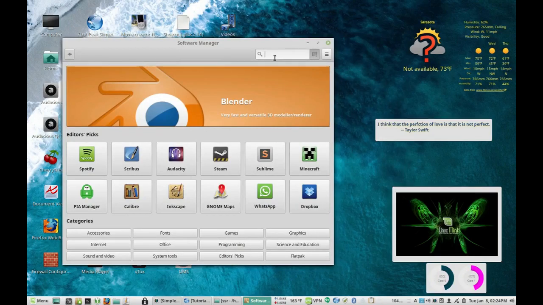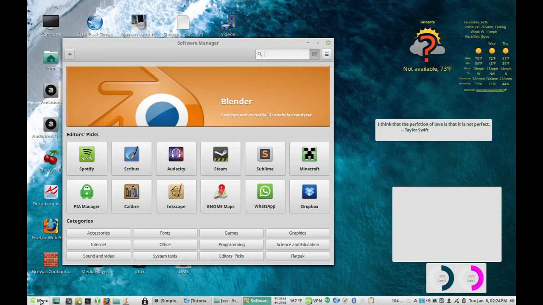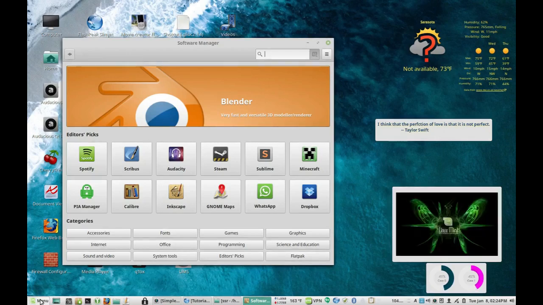Music players, video players. Now, Linux Mint already comes fully loaded with basic applications that most people use: a music player, a video player, an Office suite, an email client, browsers. But you can install whatever you want. If you're into games, there's a whole bunch of games that you can install. In fact, the Steam system can be installed right from here.